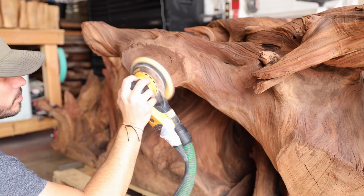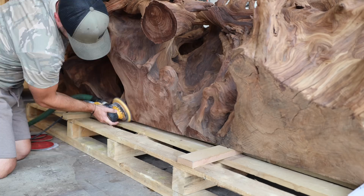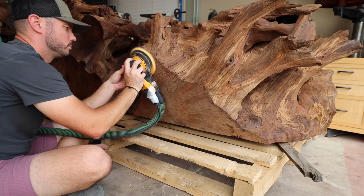So if you followed the journey of this root, originally it was supposed to be for the watchtower guest house for my client, but then it ended up being a little bit too big for it, so we were going to put it outside of that watchtower house under a covered patio. But things have changed, and it's going somewhere completely different, and you got to stay tuned to the end to find out.